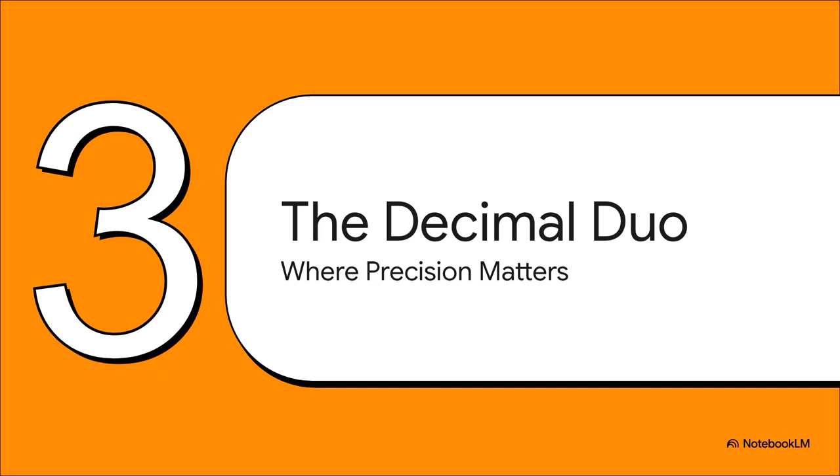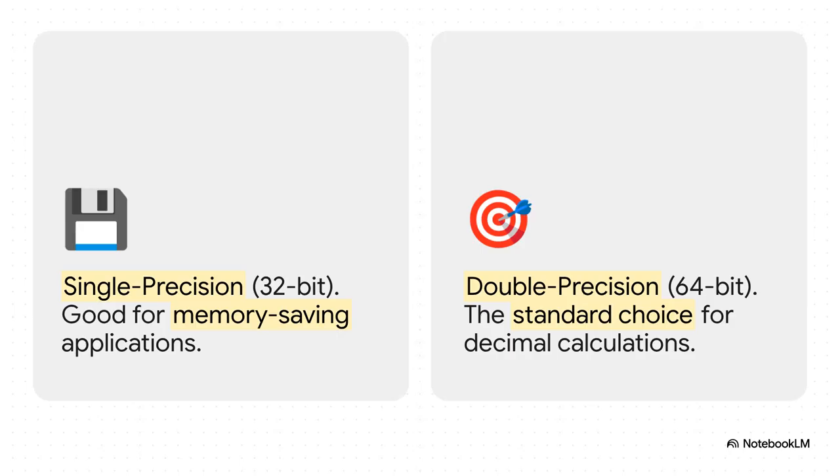But what about all the other numbers, the ones with decimal points, like pi, 3.14? For that, we need to grab the last 2 tools from our kit, the precision instruments. These are what we call floating point numbers, and you've got 2 choices, float and double. The key difference here is all about precision. A double uses twice the memory, 64 bits, to store its value, which makes it way, way more accurate. So here's the bottom line. Unless you are working on something where every single bit of memory counts, just use double. It's the standard, default choice for a reason.